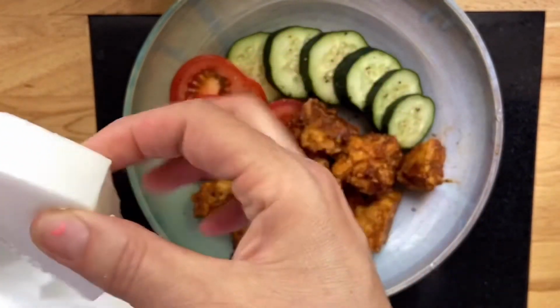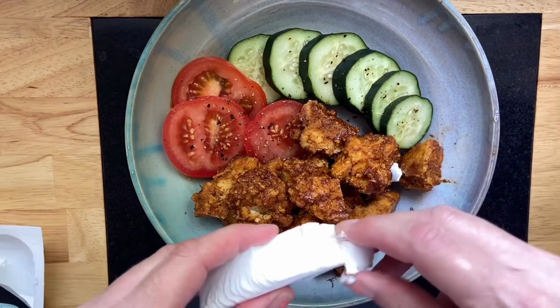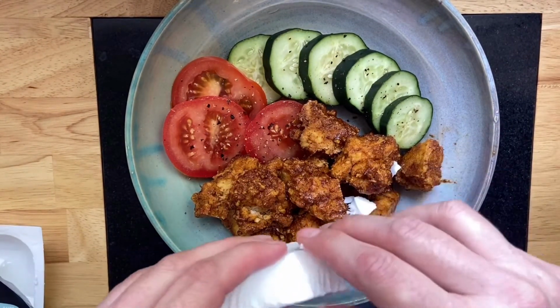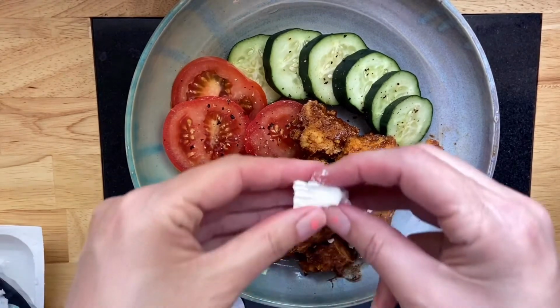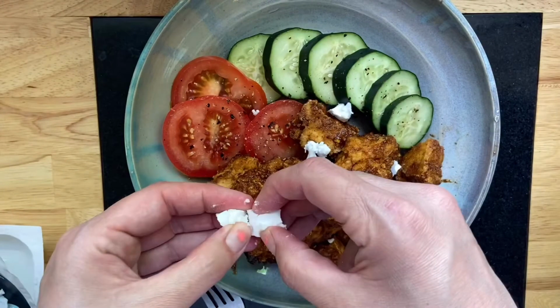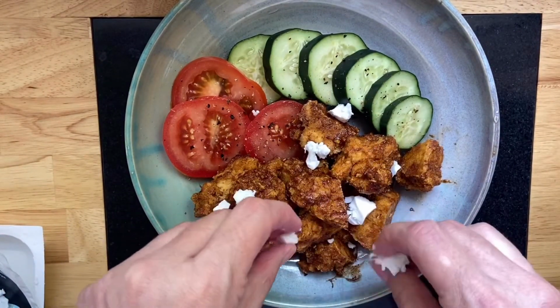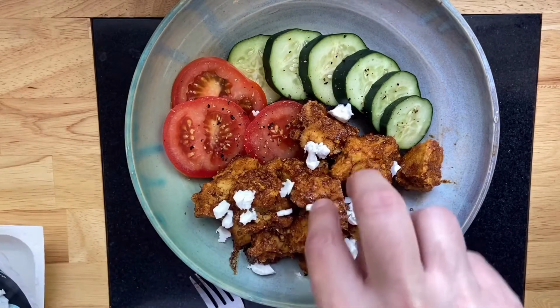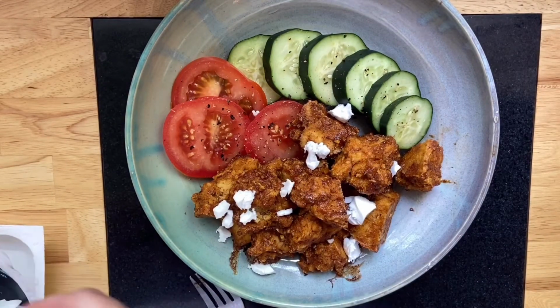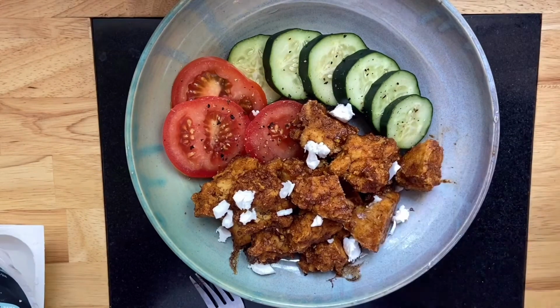And then to add just a bit of creaminess and another layer of flavor to our bites here, I'm going to crumble just a titch of this Violife vegan feta on top. It adds a nice little zing and a lovely creaminess. And you don't have to use too much. It goes quite a long way, so you can get a little bit in each bite, and it works almost like a ranch would. It's just really nice and creamy and delicious, and goes wonderfully with the barbecue flavor.